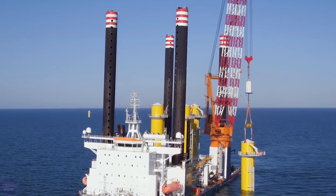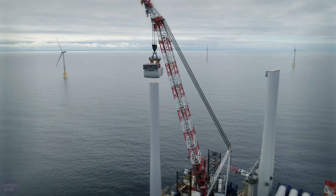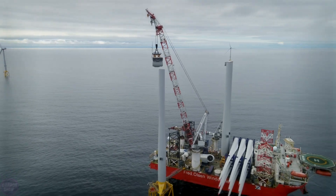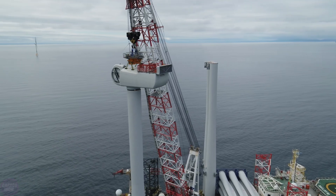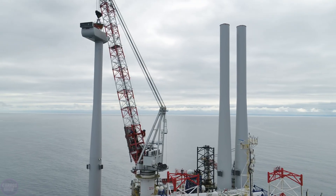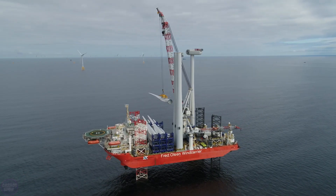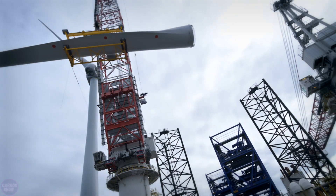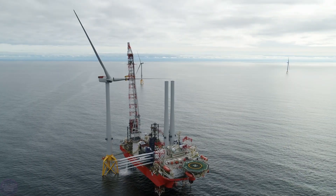The ambitious new project involves building an island off the coast of Denmark to house 200 giant wind turbines. The construction project is the largest in Denmark's history and one of the largest in the world. The Danish Energy Agency has described the project as 'green power plants at sea,' directly connecting wind turbines to electrical grids to supply power to at least five million homes in the initial stage, with the potential for doubling the number in the future.